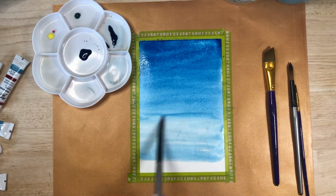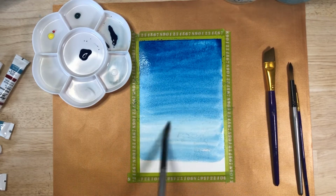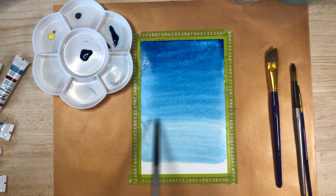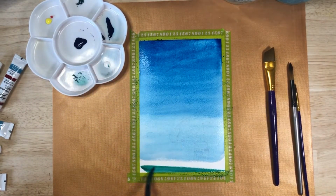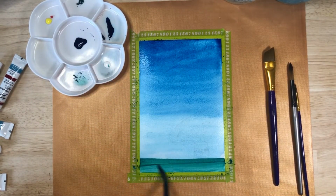Rookie error here is that I hadn't wet my paper enough, and you might see that those spots are appearing there, so something learned for next time. A little green at the base, this is where the radio telescope will sit later.